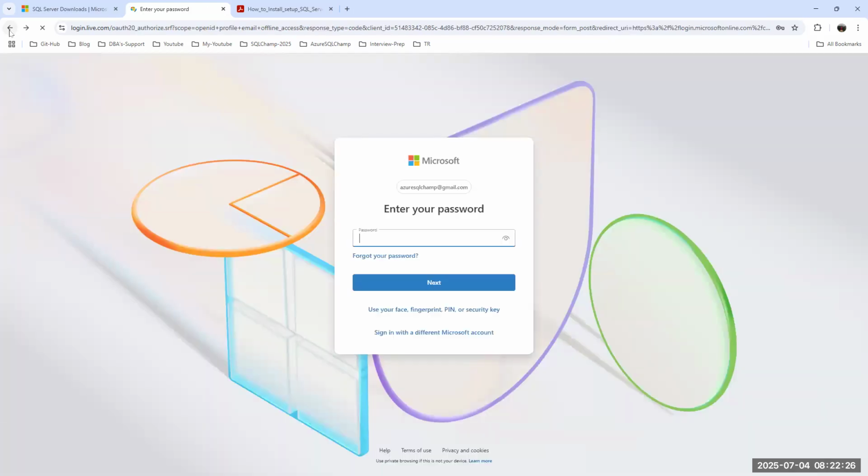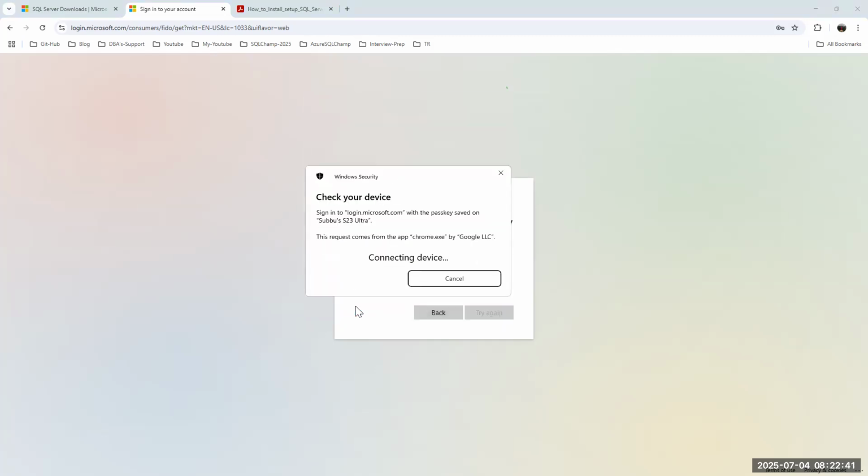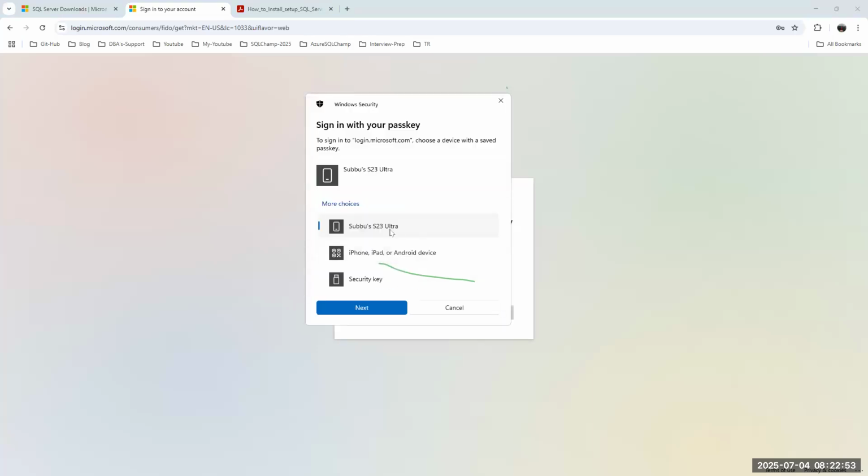Interesting. Check the device. Authentication. Oh, I'm getting an authentication tag to connect. One second, sir. Connect. Okay. No process. Oh. For this account, I have not set it.